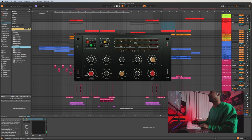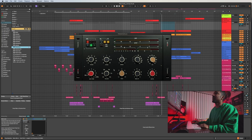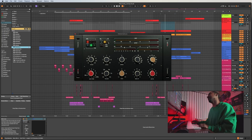I'm going to put it on an S. No, P is fine. That's good. The ratio, I'm going to put it at 4, just to get a decent volume. The attack, I'm going to put it at 10. And the release, I'm going to put it as low as possible, which is 0.05 seconds, which is pretty long, but whatever. This is not supposed to be on. There you go. Now we're good. I normally like putting it on a gain reduction of -4.